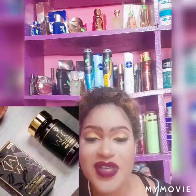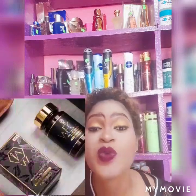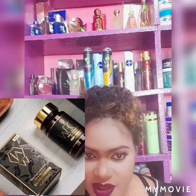The first edition, without the word new, without the leaves on the box, used to whiten. Now this 2.0, the one with the word new and the leaves on top of the box, you could swallow three bottles, I remember very well, three good bottles, before you start seeing change. That is why I came back right here and said Joe no longer whitens, because what we saw with the first edition was so different.